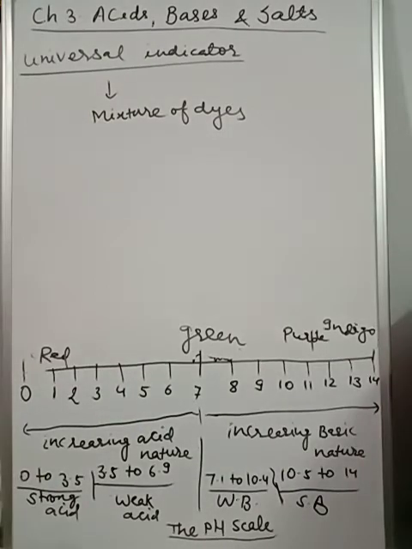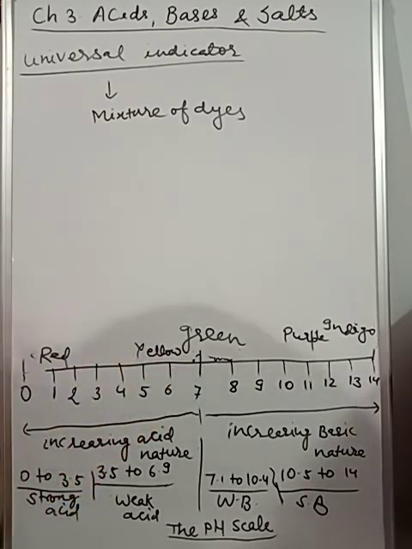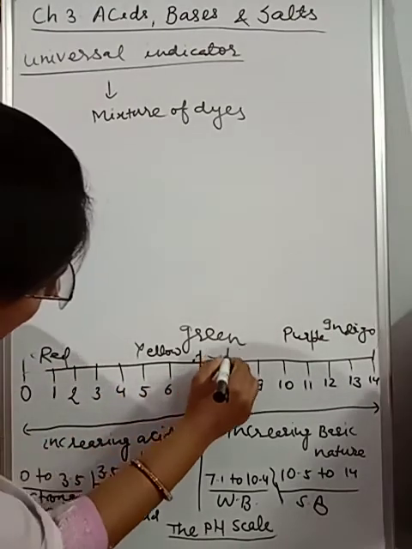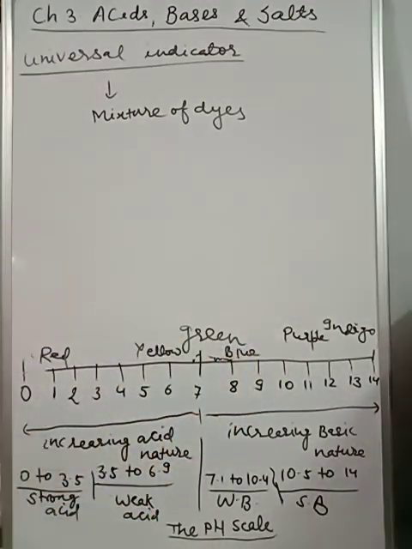What about just after green? We get yellow color here. Means slightly acidic and slightly basic. How can we differentiate more acidic from more basic? For all of these, the universal indicator gives us different colors, and that's why it plays a very important role in finding out the strength of an acid or base.